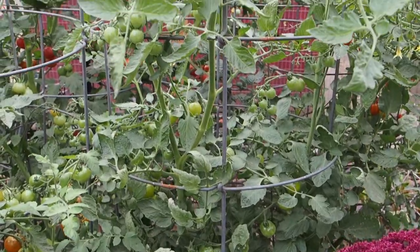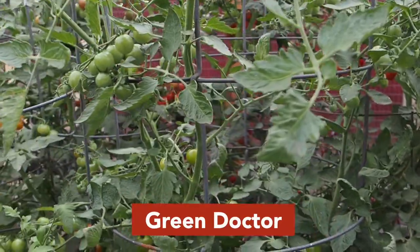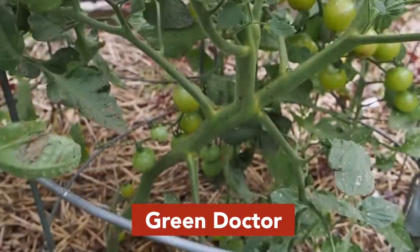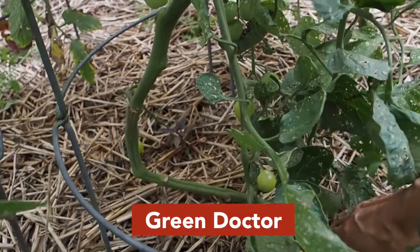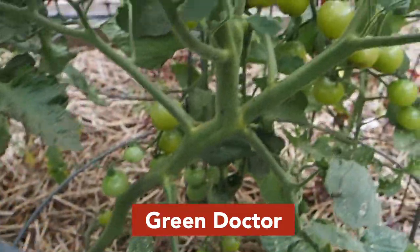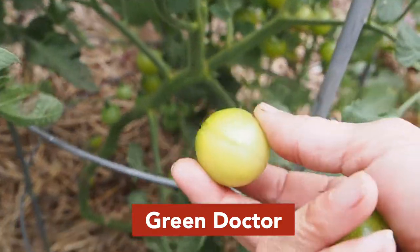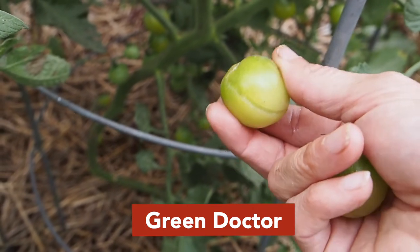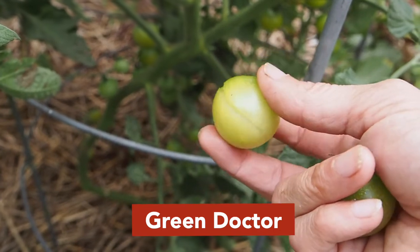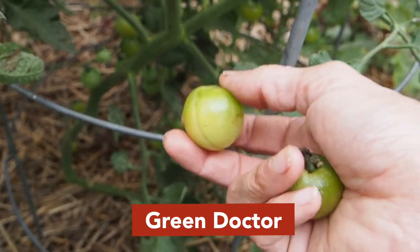This is the only green tomato variety I'm growing this year, and I haven't really had a green tomato that I've really enjoyed, and this is no exception. These tomatoes are really hard to tell when they're ripe. A lot of the green tomatoes might turn a different shade of green, but this one, I can't really tell, and they're even really firm. So this one, you can see it split, but it's still really firm. So I don't know if this is supposed to be ripe or if it's split prematurely, but I'm really not a fan of this one at all.